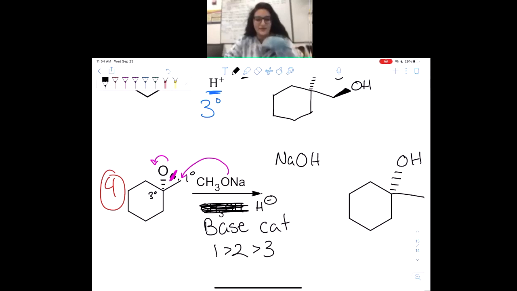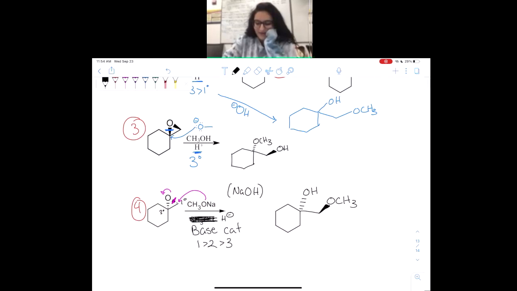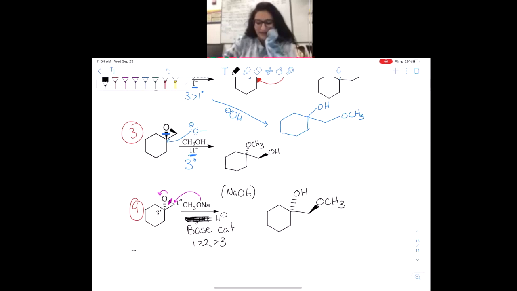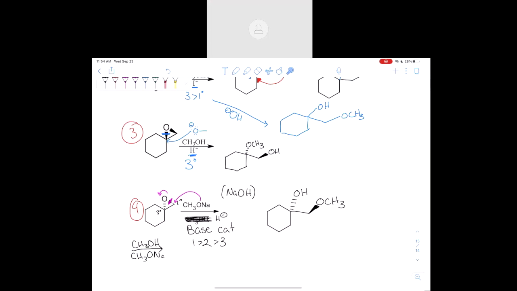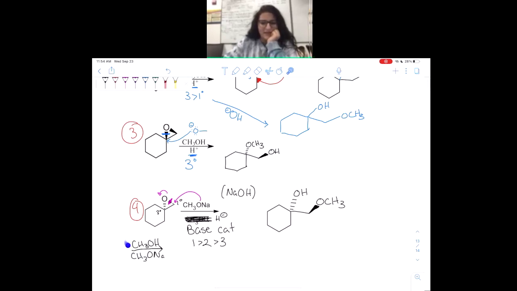And I think what I meant to write on the number 4 arrow was CH3OH, CH3ONa, because that's how it'll show up on your exams, not the other way around. All that is telling us is that our catalyst has a negative charge, so it's a base, and essentially the conjugate base of our alcohol. If that didn't make any sense to you, that's completely fine. If you know it the way I did it the first time, that's good enough. Those are just other ways that you can write it out.